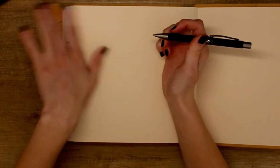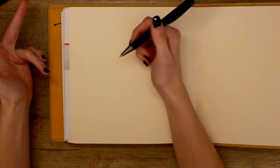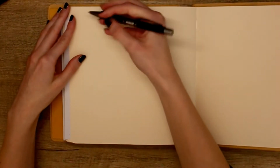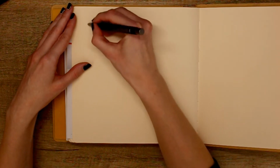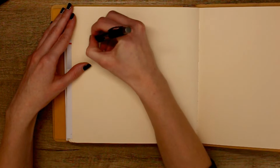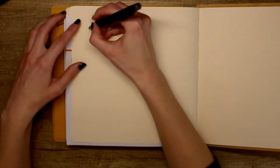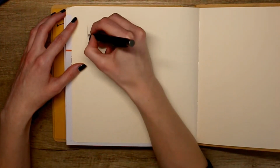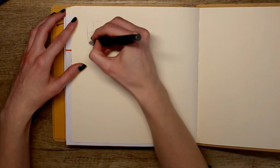Let's go very far back in my sketchbook because I'm almost done with this sketchbook. I felt kind of bad for doing so much in the black sketchbook for a while, but it's time to go back and finish this one so I can truly complete the black one. What do we start to draw with the ballpoint pen? Well, let's just draw something I'm very comfortable with, which is just a face, I guess.